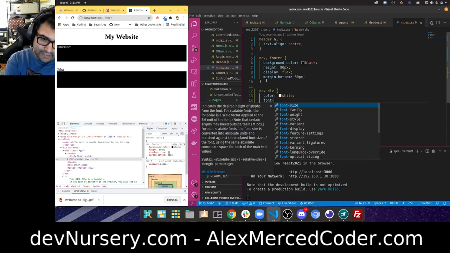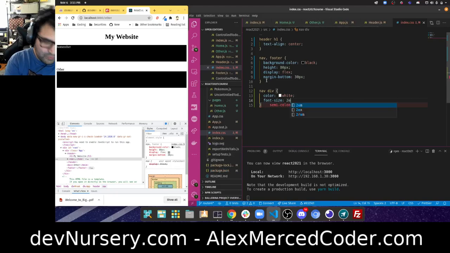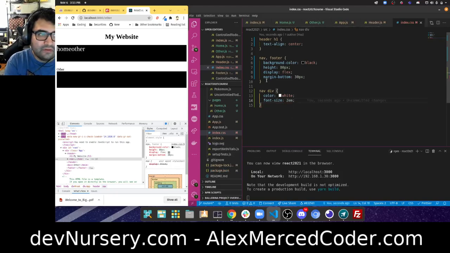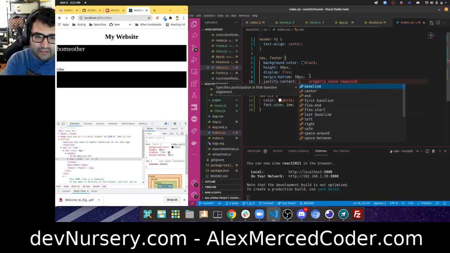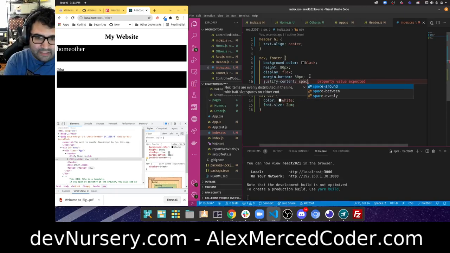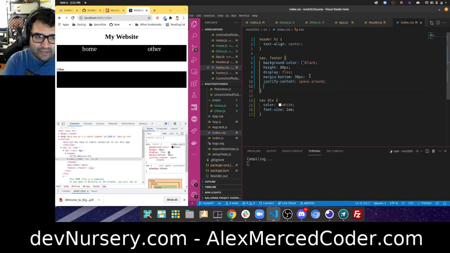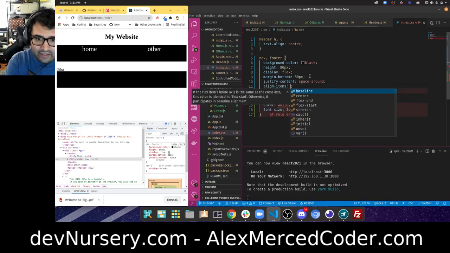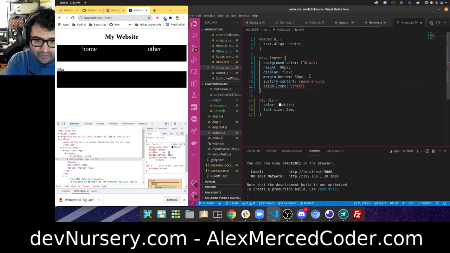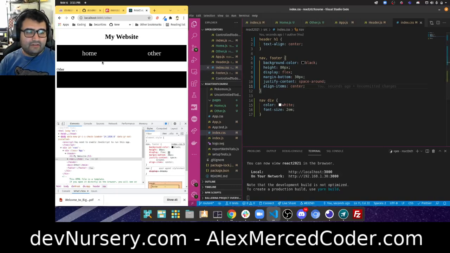And the font size, we'll make it 2 ems. Those are nice and big now. But let's align it by dealing with the flex part. So justify content, I'm going to want space between, so they're kind of space around. Okay, so now they're nice and aligned, and I want to line them up vertically as well. So align items center, so that way they're vertically centered. And cool. So now I have these 2 spots on this navigation bar. Okay, that's my header component.